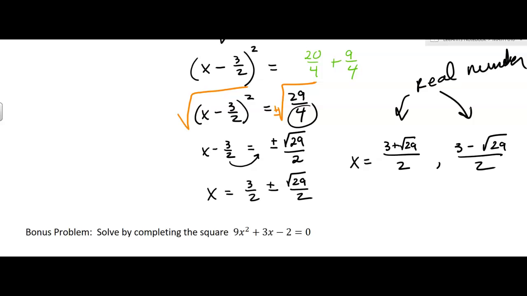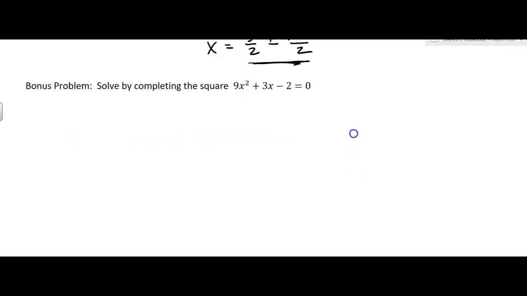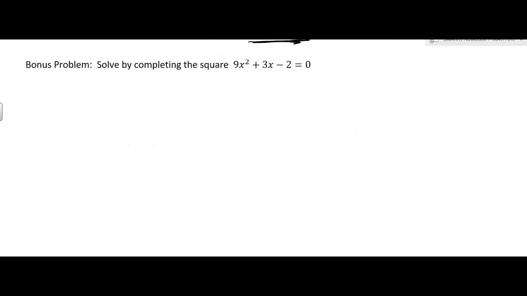All right, so kind of different, right? I didn't talk about the square root of 29. 29 is prime, so it's not going to simplify. So, and I had this common denominator thing going here, so that was very nice, and that usually happens in a problem similar to that. Okay, this next one is a little tricky also.